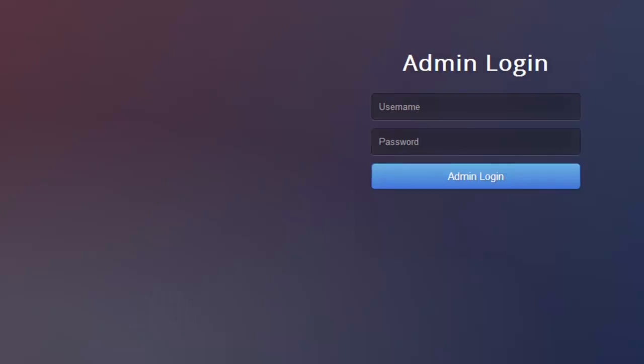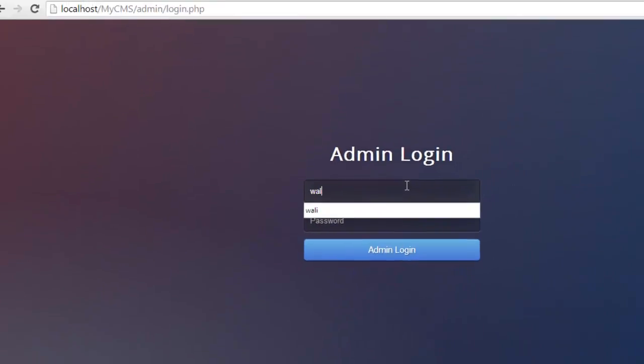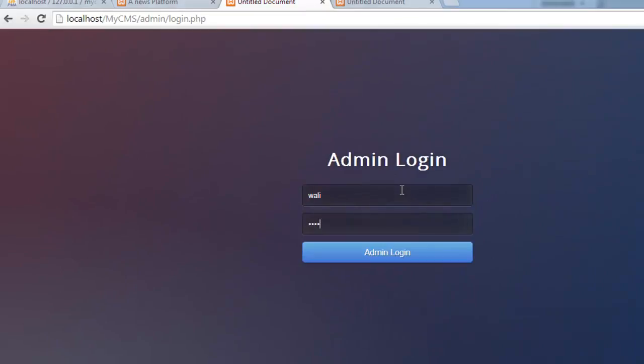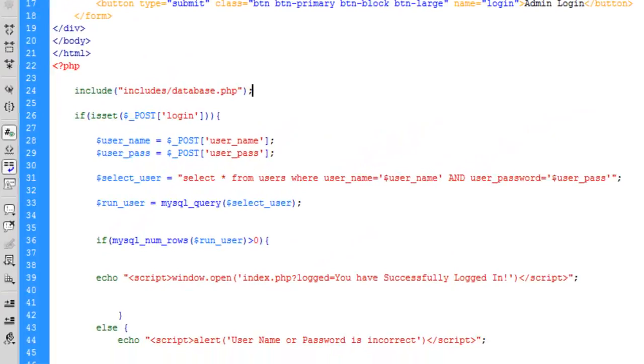I have included it and now saved the file. Refresh it again, and Wali is the username and Wali is the password. Now click. Oh, still not going there. Now everything is fine.